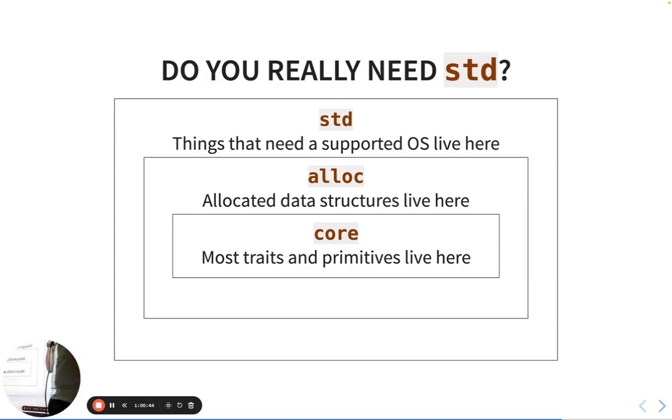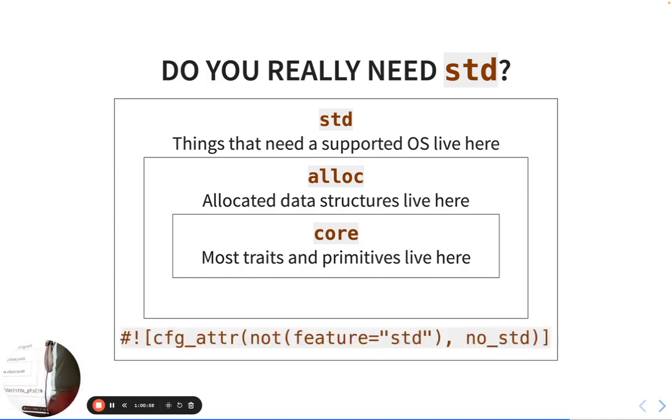You shouldn't just use std because that's the default. Because when you do use std, you basically ban all your potential embedded users. The way I advise you to remove std from your crate is using a feature, and using an additive feature. Do not do a no_std feature, because the moment one of your importers imports you with no_std, that means your user can't import you with std anymore. There's also another case. If you import something with std, you can import it with core instead. The remark was that Clippy can also tell you that you've imported something from std that you should have imported from core.